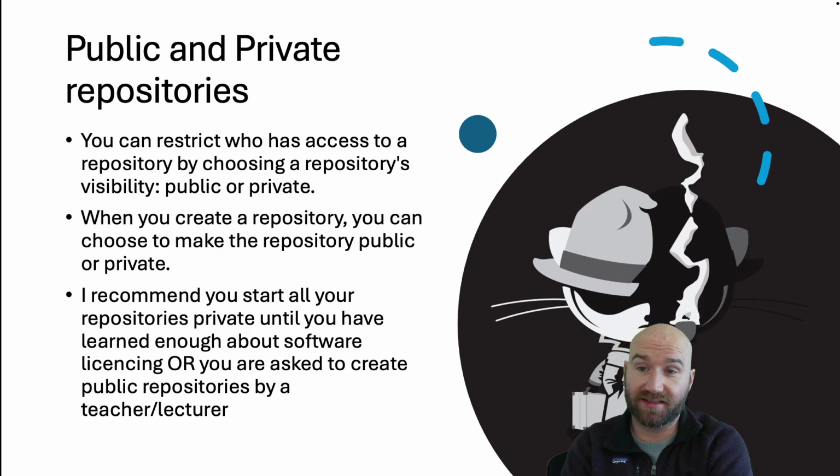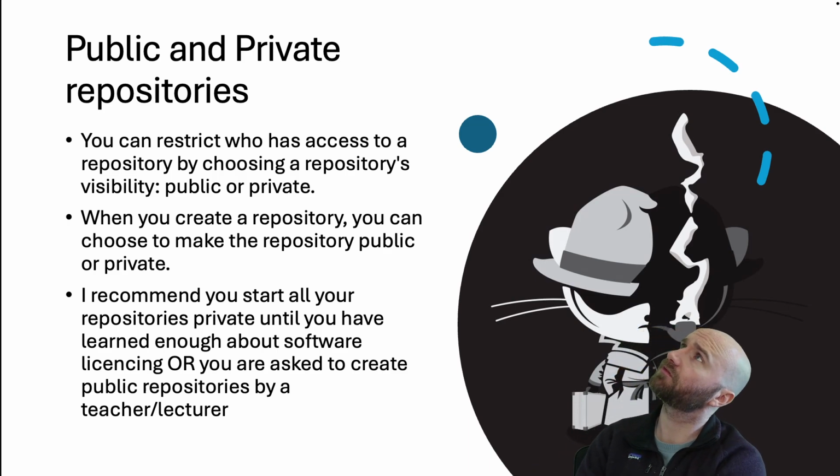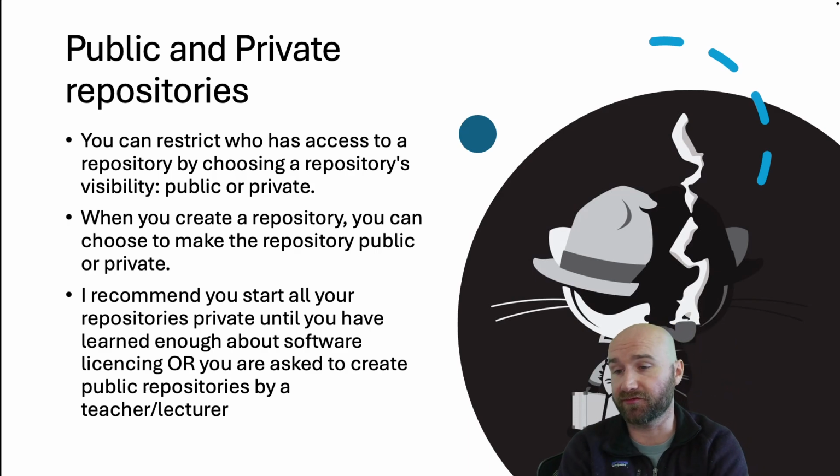You can restrict who has access to a repository by choosing a repository's visibility, public or private. When you create a public repository, it's out there. Everyone can see it on the internet. And when it's private, only yourself or collaborators that you add to the repository can see it. There's also the idea of an organization-wide view. So your company runs on GitHub, and when you make a private repository in there, typically it's visible to the entire organization. I think potentially you can hide it to yourself. Yeah, you can actually. You can make it completely private as well, even if it is on an organization's GitHub account.